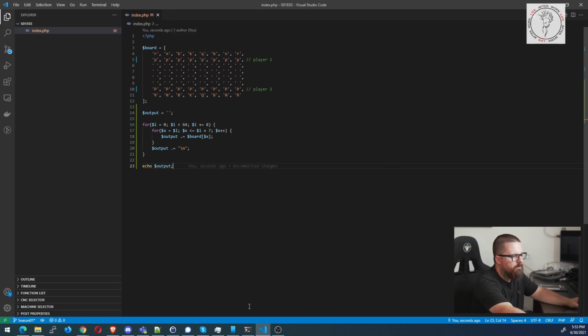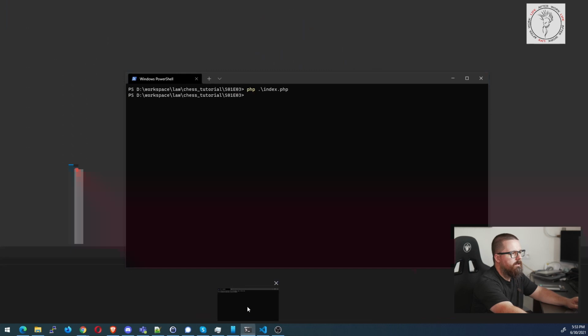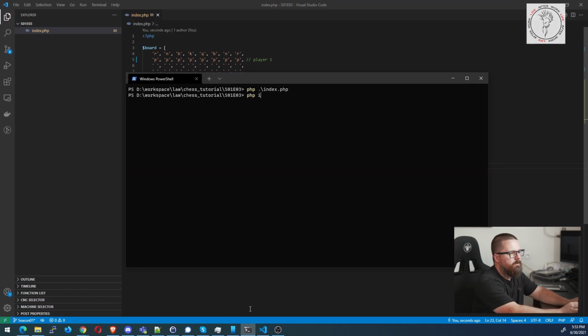So now let's go to our console and see how it looks. PHP index. Technically it's correct, but too compact. We cannot see the white and black squares, so it is not what we want, but the first step is done.